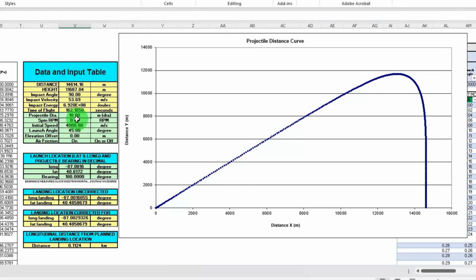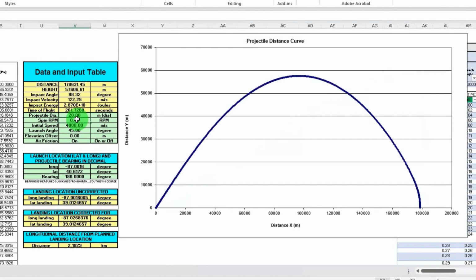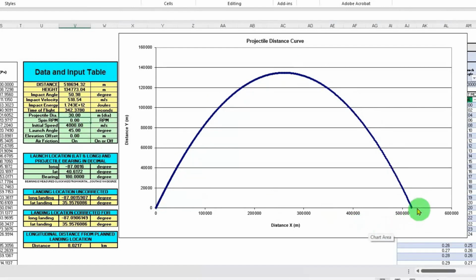So let's go with a 20-meter diameter projectile. We can see we get this funky shape, but it's still coming in at close to 90 degrees. And what that means is that its forward momentum has basically almost been stopped by air friction. So it loses its arc as it comes up. So let's do 30 meters. Okay, so now we're going out at roughly 500 kilometers in distance, and it looks more like your standard shape. So we're going to go back to 60. You got the idea.